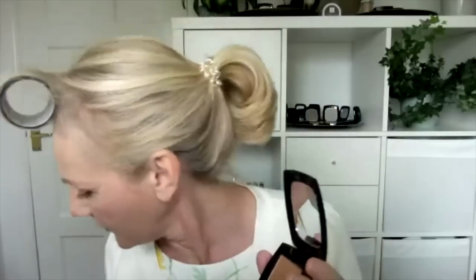So with the bronzer, I'm going to actually use my big powder brush. There's two things that I do. Because I'm warm and if I want a little bit more colouring on my peach cream, I do sometimes use the other brush that I've just put down, my blusher brush, and put a little bit actually directly over. But if I'm using it more as a bronzer, then I use the big fat powder brush, number one.